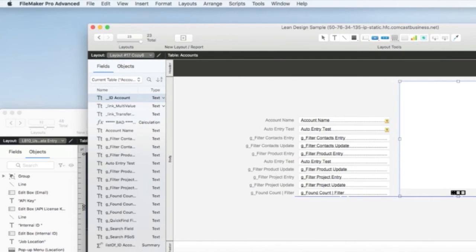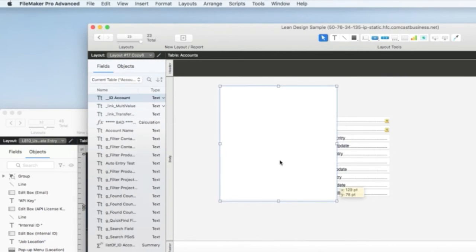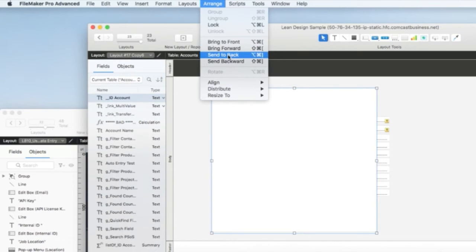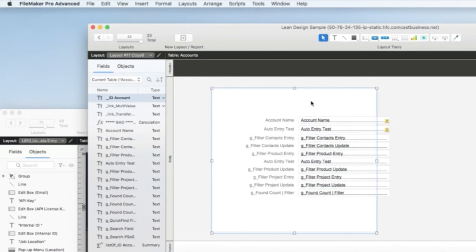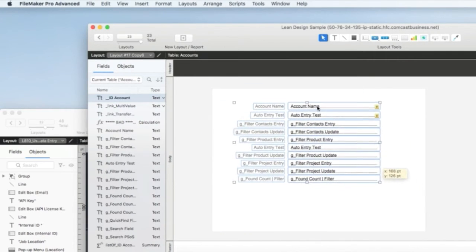You draw a slide control, and here you can see you create a slide control with a unique slide control. Here you have 3 panels, 1, 2, 3. You said you want only one. You have one panel. You remove the dots and you remove the gesture. So now you have this panel here, right? You can put in the background. Okay, and then you have your objects here, and you put them inside.